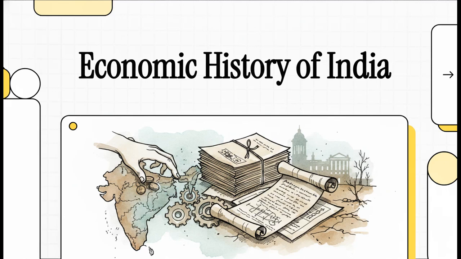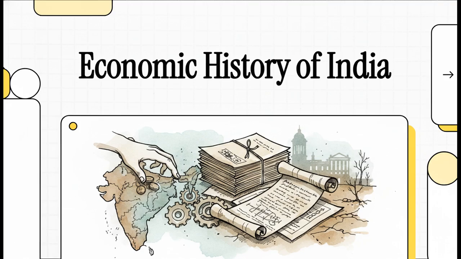Welcome to this explainer. Today we're doing something really fascinating. We are diving into a meticulously detailed set of handwritten source notes that unpack the economic history of India under British rule. We're going to objectively decode exactly how a massive, complex architecture of extraction was built, how it actually functioned on the ground, and the lasting impact it left behind on the Indian subcontinent.